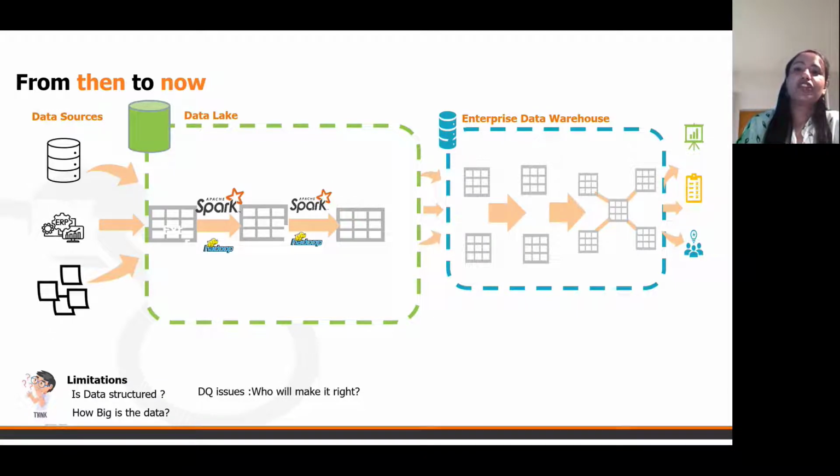But the question which still remains is, if there are data quality issues, who is going to handle that? Who do we go to? Is it the technical team, or does the technical team throw the ball into others' court, saying it is the source team we need to contact? These are very prominent questions, and all of them are being answered through the principles of data mesh.